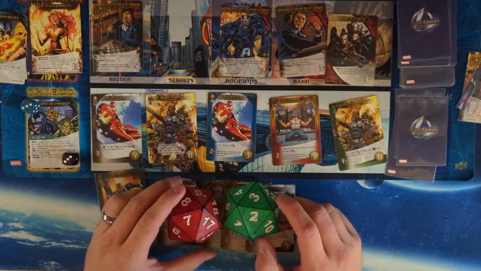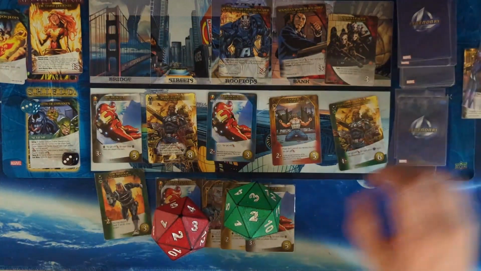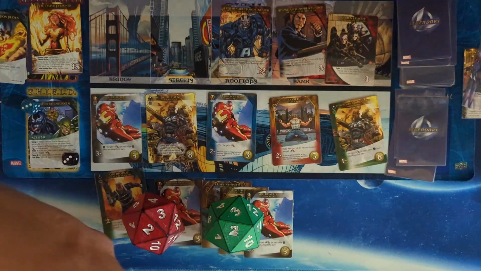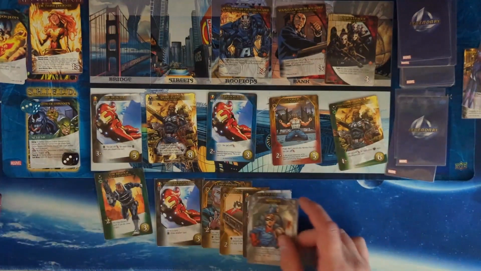Okay, here we go. I think we're gonna go down to 2. Let's just take out this guy. And the 2 recruit. Let's just grab a sidekick. Standard 1. And that should wrap us up.